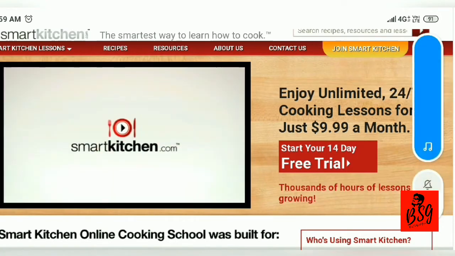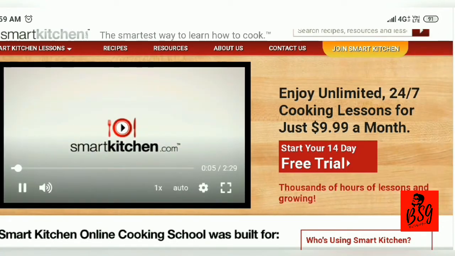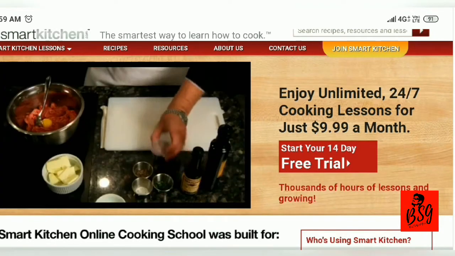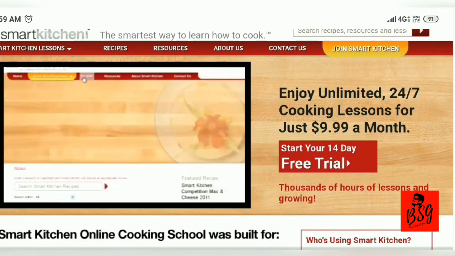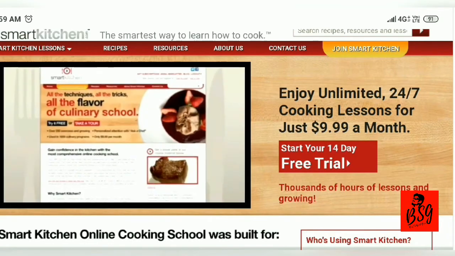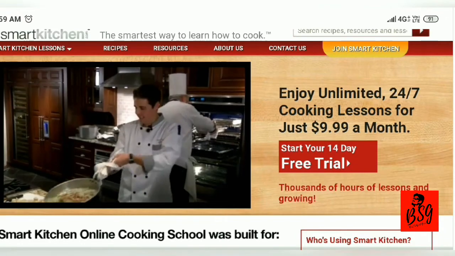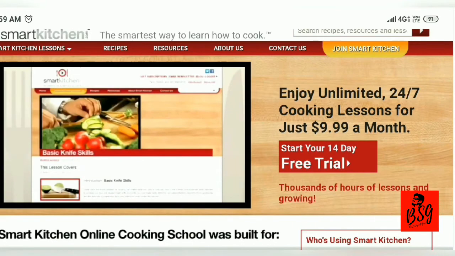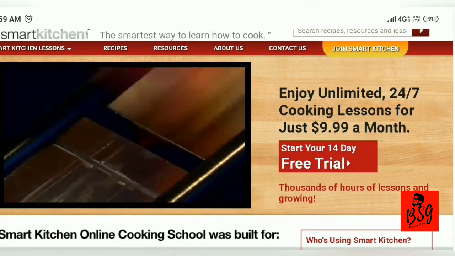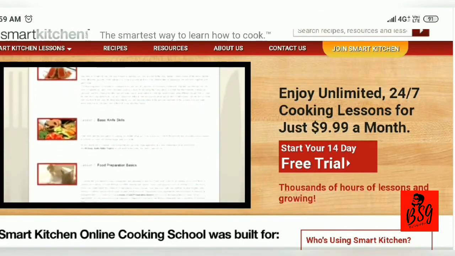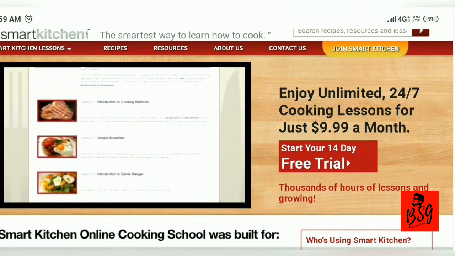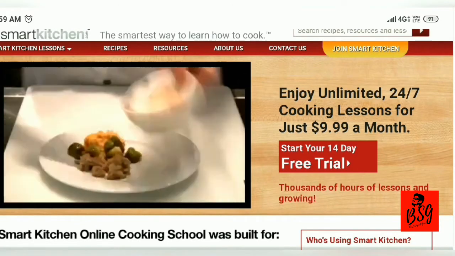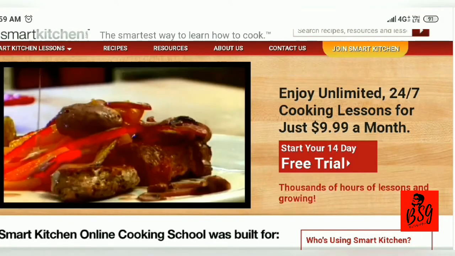At Smart Kitchen, our goal is to make you a celebrity chef in your own kitchen. We're not a recipe bank or a library of videos, though we have those things. Instead, we cover everything taught at culinary school, but online and at your own pace. For example, we teach knife skills like chopping, slicing, dicing, mincing, and much more. In other sections, we teach organization, preparation, cooking techniques, purchasing, sauces, plating, presentation, and most importantly, how and when they should all come together.